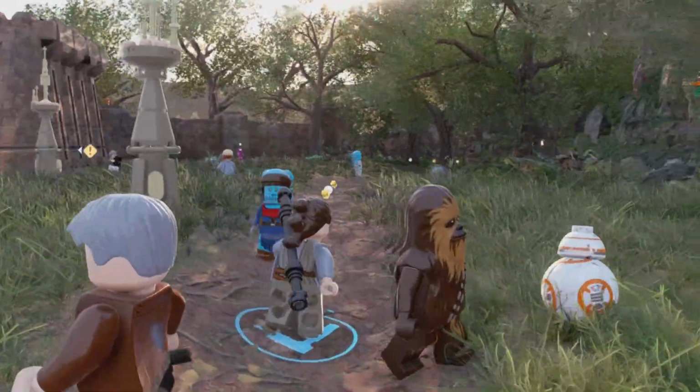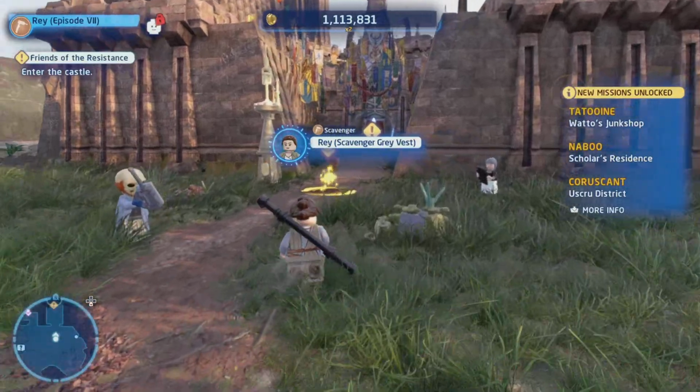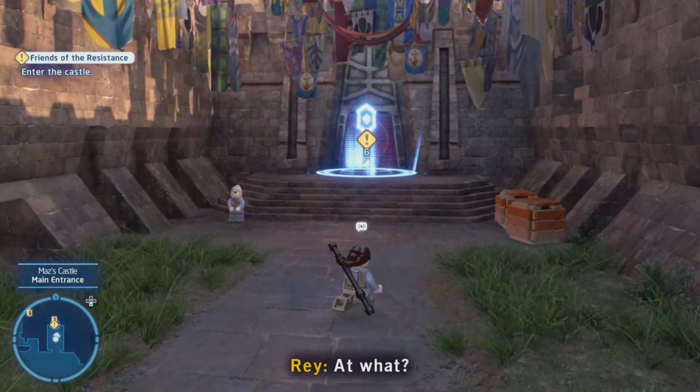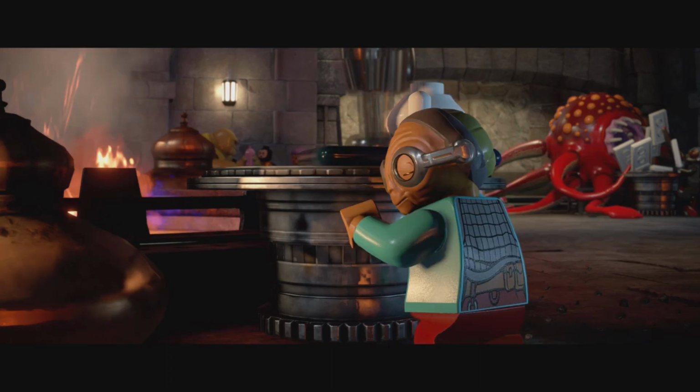It looks a lot bigger in Battlefront 2. New missions unlocked. Tatooine, Watto's Workshop, Naboo Scholar's Residence. Of course, we'll do all that stuff after the whole story is done.